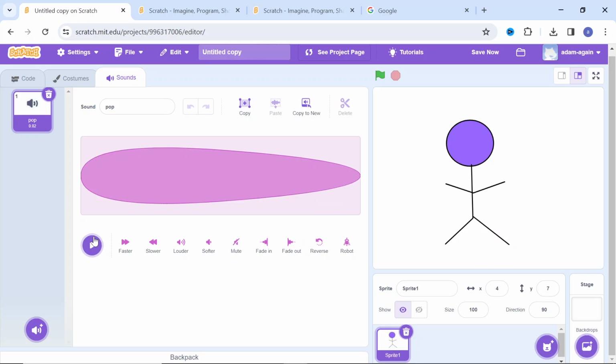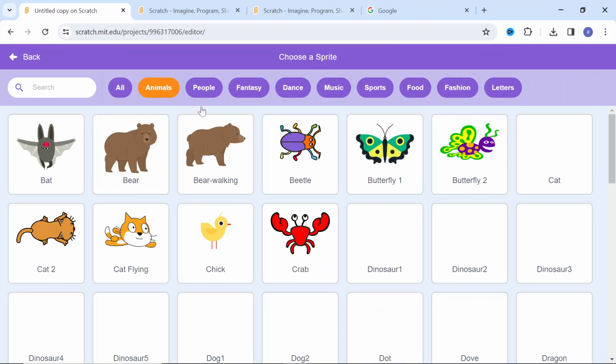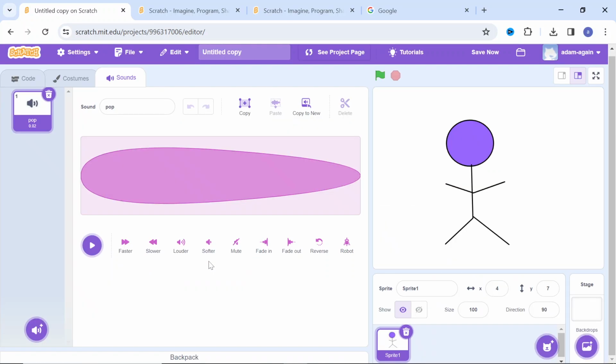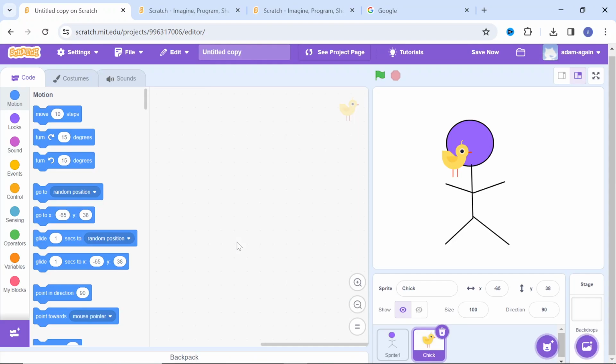You see here, pop. It's a pop sound. If you press that, it will pop. But if you choose a different sprite, like a chicken, wait, did I choose the chicken? No, I did not. Sorry. Okay, so if I press the chicken, oh, there are two chickens.